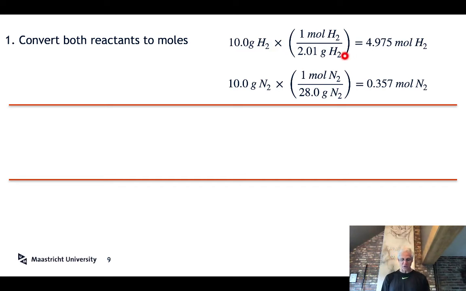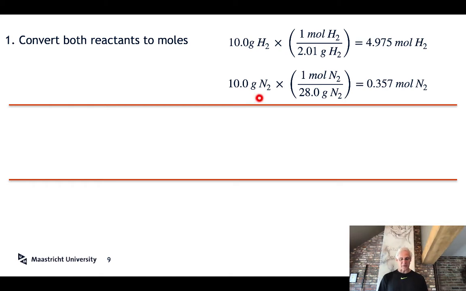Notice that we've got 2 grams per 1 mole for H2, because I have 2 hydrogen atoms in a molecule of H2. It's really easy to just say, oh, I have hydrogen, look up at the periodic table, see hydrogen at 1.007, and say that's my molar mass. But that's for an atom of hydrogen, or a mole of hydrogen atoms, not a mole of hydrogen molecules. So you've got to make sure you get that molar mass right. So we end up having almost 5 moles of H2.